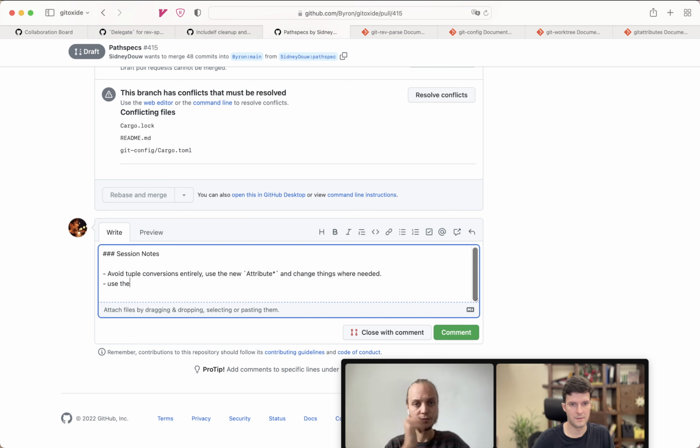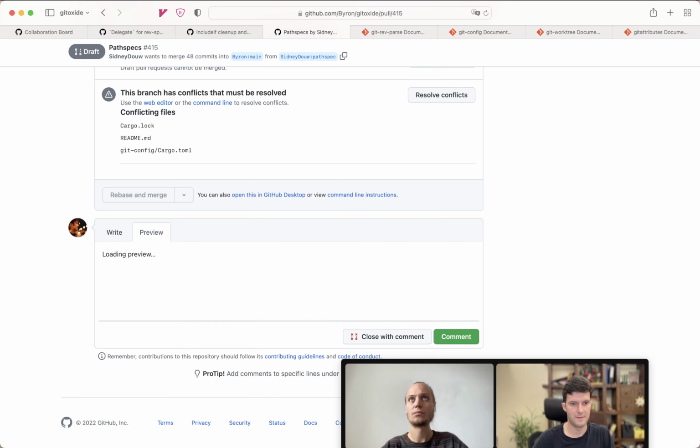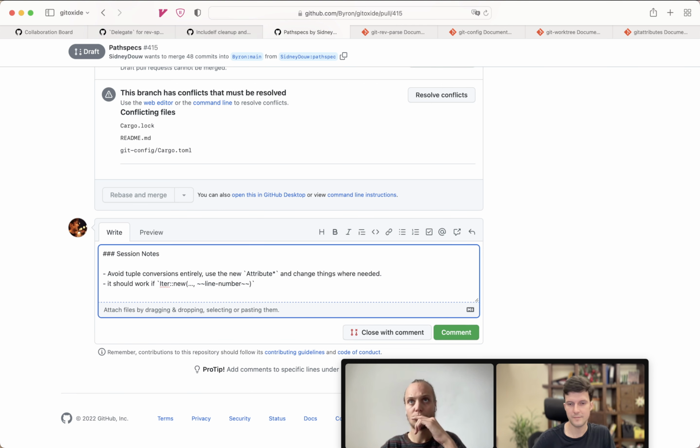And it should work if iter new does not have the line number anymore. And then it comes together, I think. Cool. And then we can be safe. It's just the attribute name.